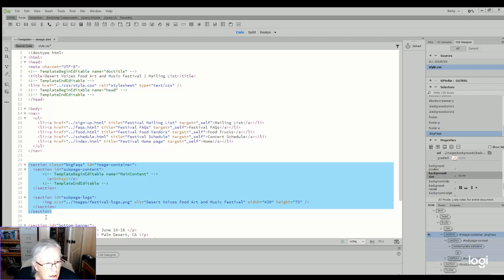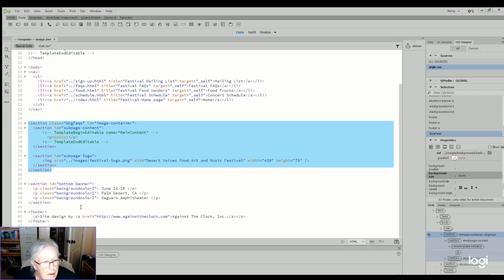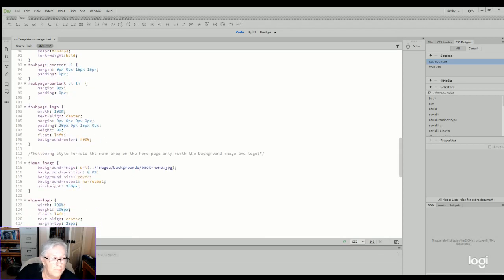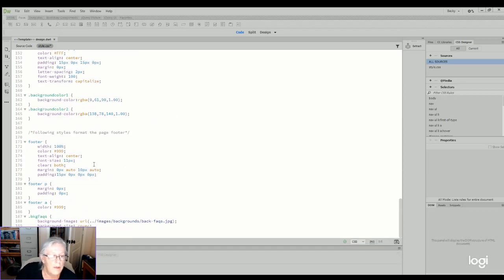What we need to do at this point is scroll down to the bottom of the code. Okay, the one thing I had wrong is we need to be in the style CSS and scroll down to the bottom, which is where we did background facts, and you can see that right here.